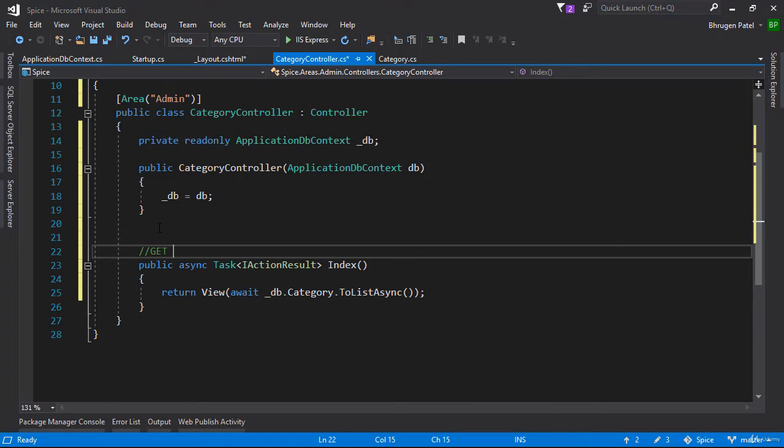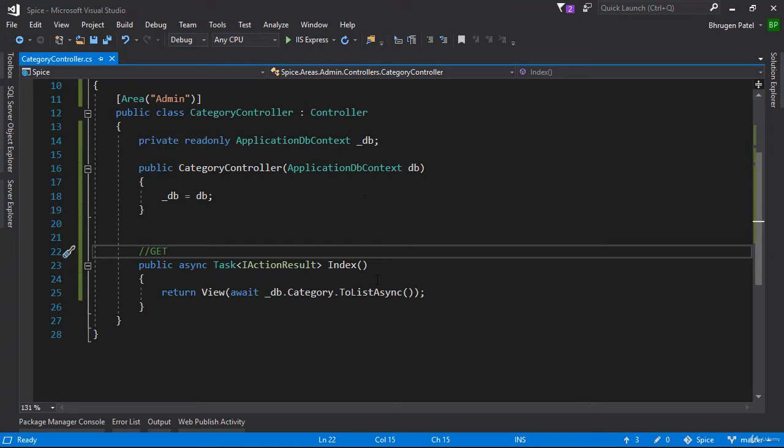Here you can just add a comment of get action method. What it will do is retrieve everything from the database and pass it to the view. Now in order to display it in the view, we have to retrieve all of these objects in the view, iterate through them and display them. And we'll do that in the next video.